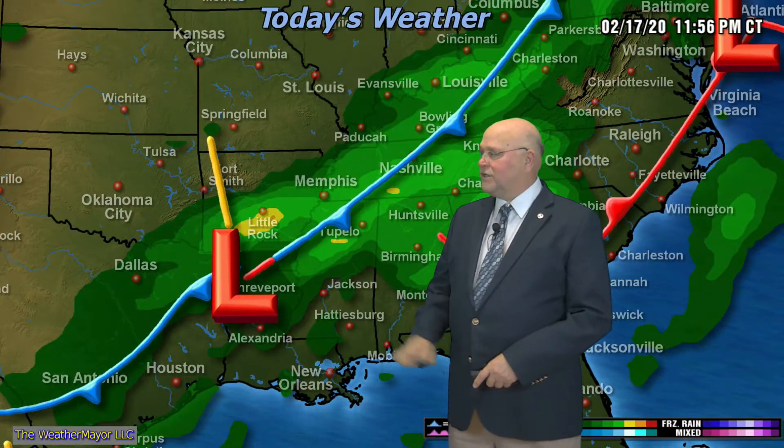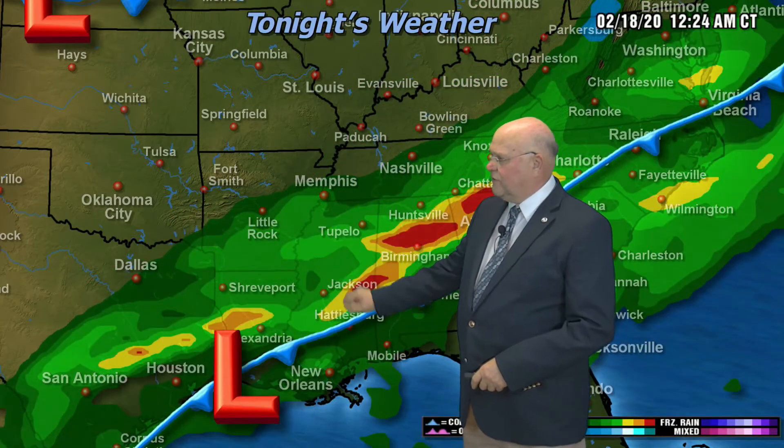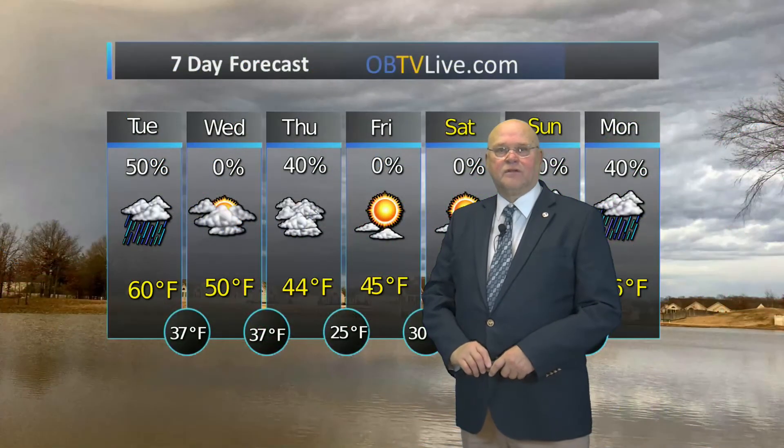They're headed our way and they'll move through here probably about the middle of the day, just as this cold front moves through. Then later today it moves further to the south and it's going to drag the precipitation with it. I think we'll have a good chance of showers throughout the day today and into the early evening hours, but overnight tonight it just moves away from us and leaves us with much cooler conditions.